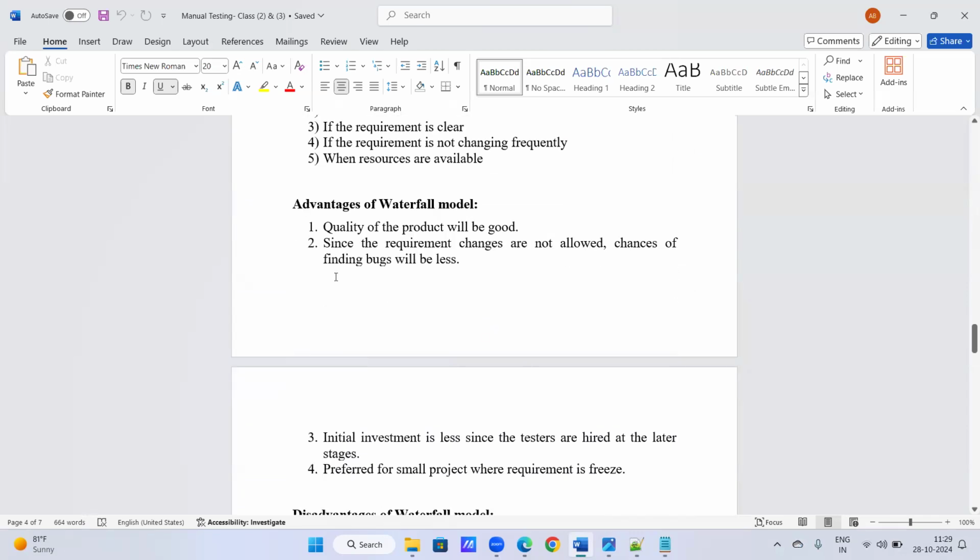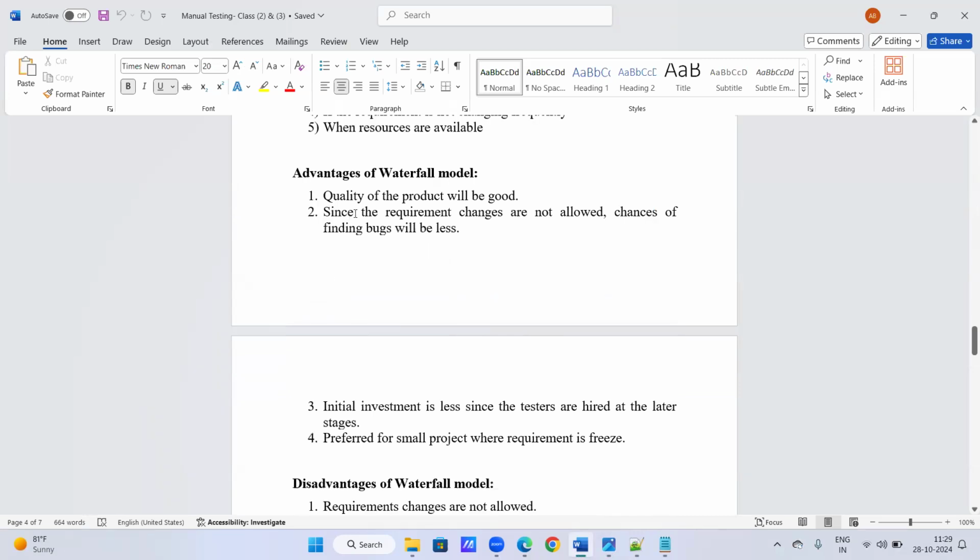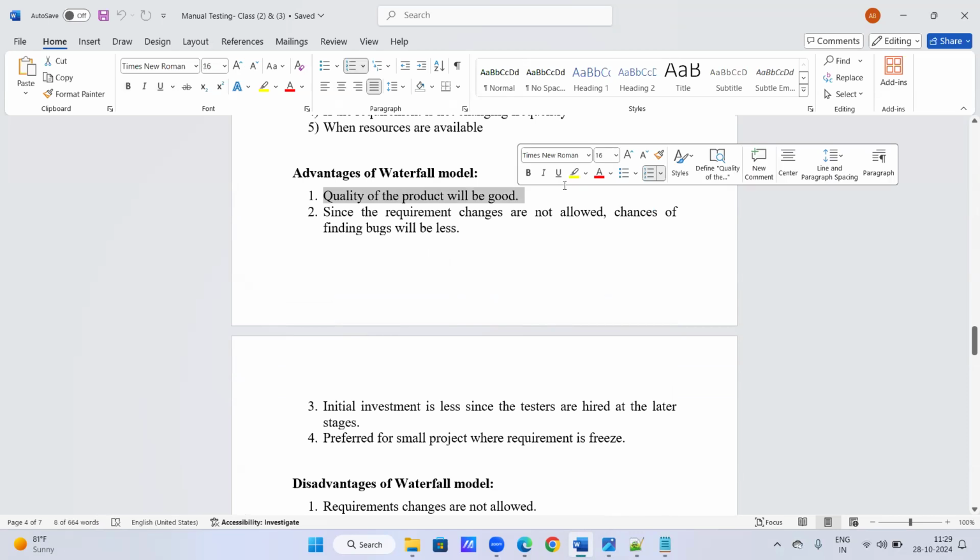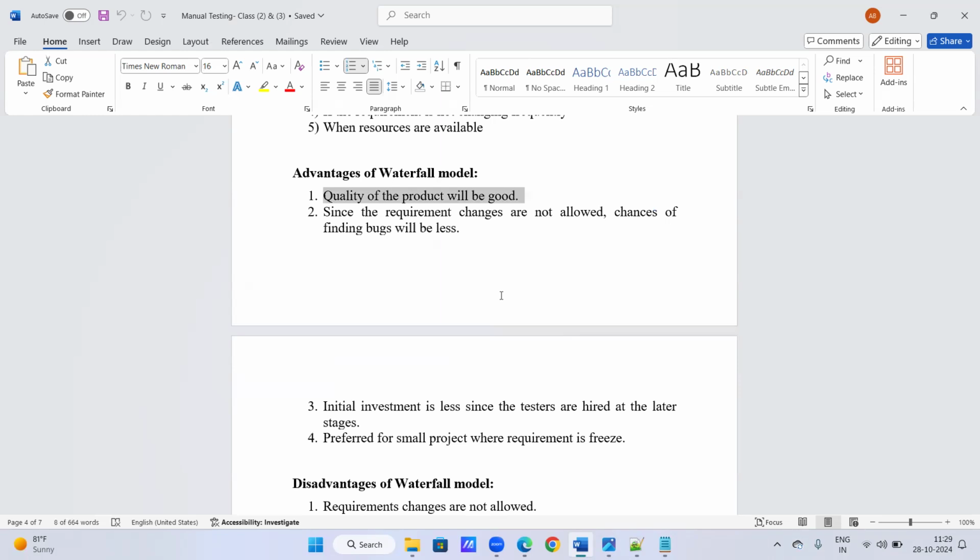The advantages of the waterfall model. So what is the first point? Quality of the product will be good. So what is the meaning of that? Normally this waterfall model is prepared for long-term projects. So why will the quality of the product be good?